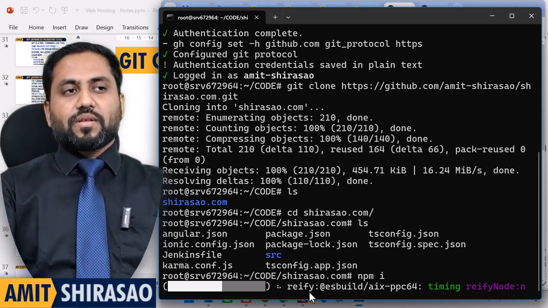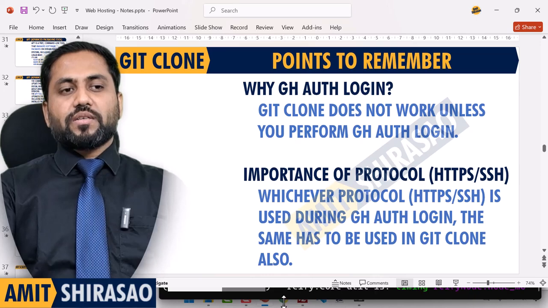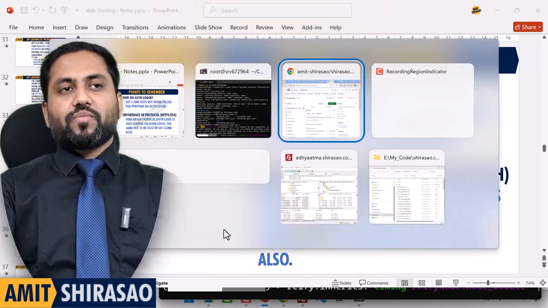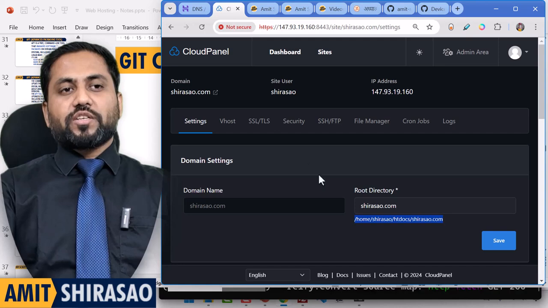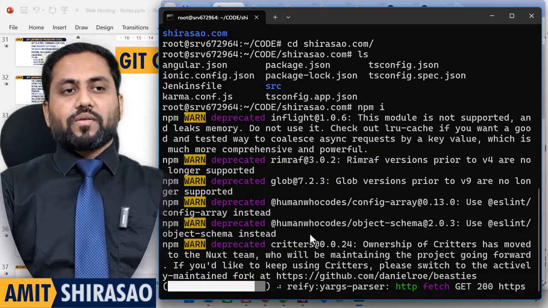Okay, let this happen. Till that time, let me see the root directory of my website. So the root directory of my website is this. I'll copy this. Okay, let this happen.